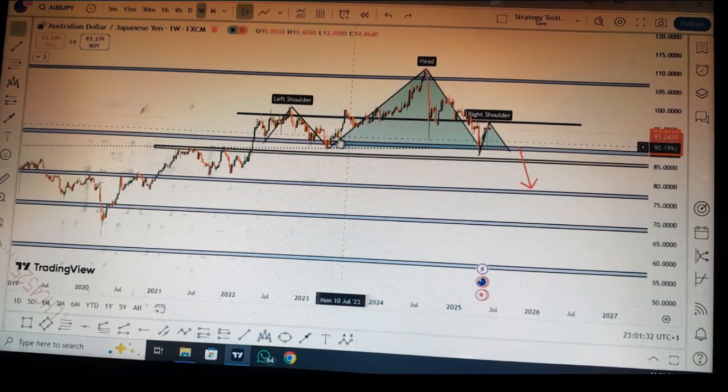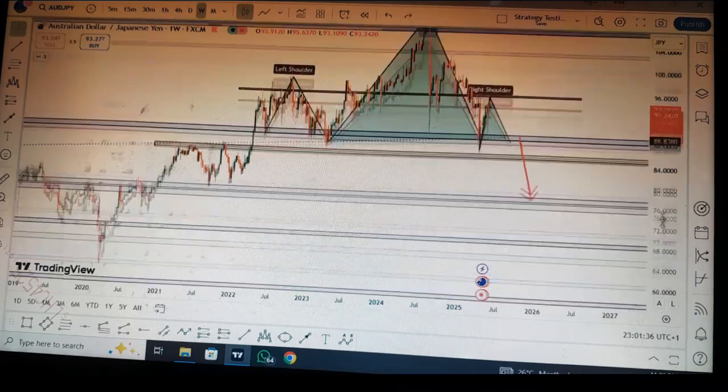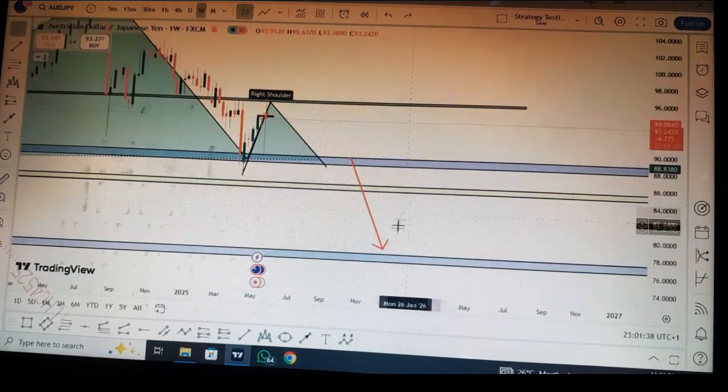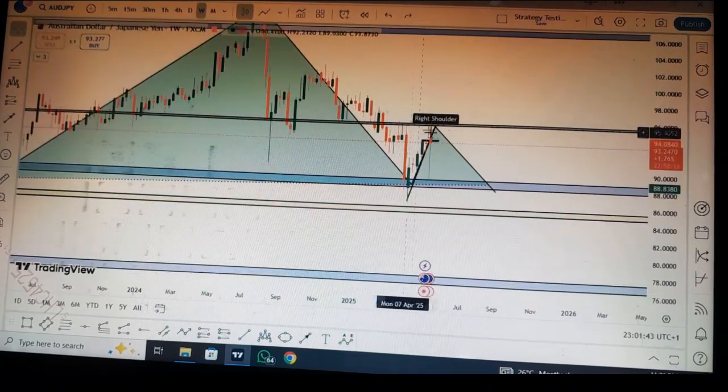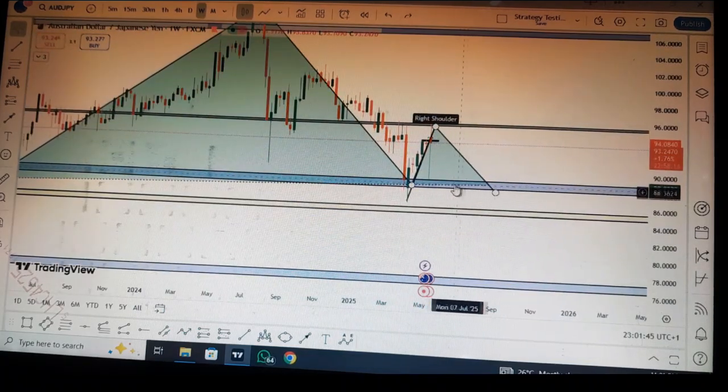if the head and shoulders pattern needs to form, at least we need to sell from this point back here. So this is where I'm going to analyze now. We don't need this part now. I'm going to delete this one. So for now, the left shoulder is here. We have to sell to this weekly zone back.